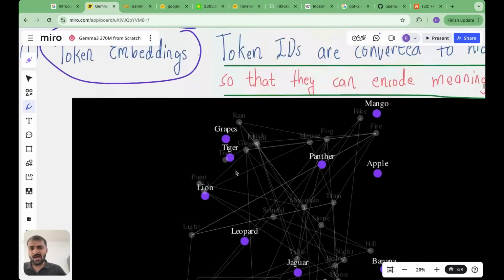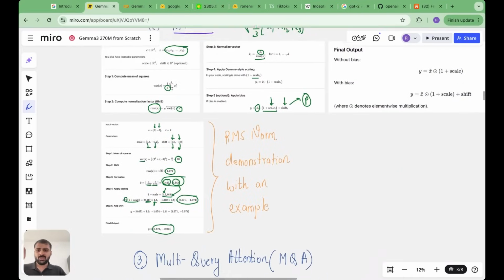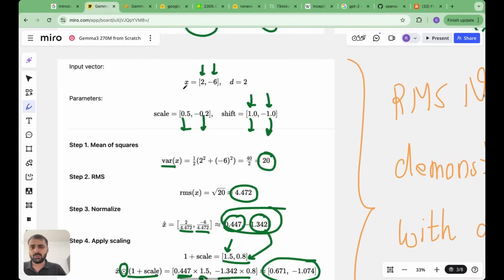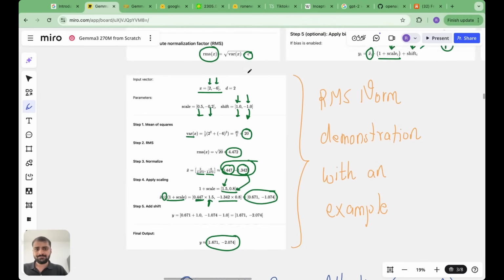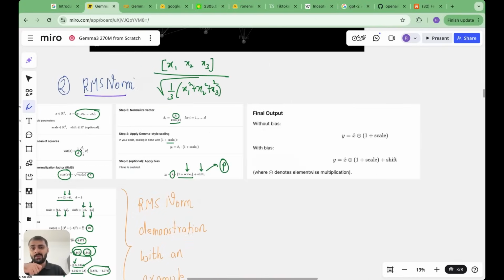So wherever you see RMS norm in this architecture, it's this simple operation which is applied to a vector. So this vector which you are looking at right now, it will be a higher dimensional vector. I'm going to go through the exact dimensions which Gemma actually used, but for now I want to give you a conceptual understanding so that it becomes clear. Okay, so this is RMS or root mean square normalization.